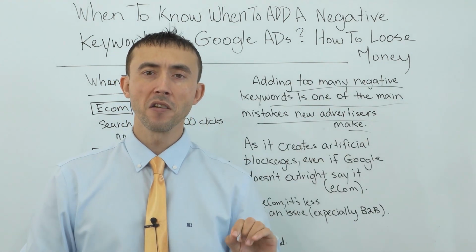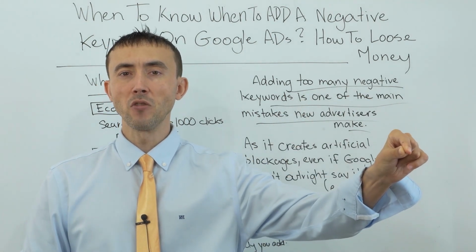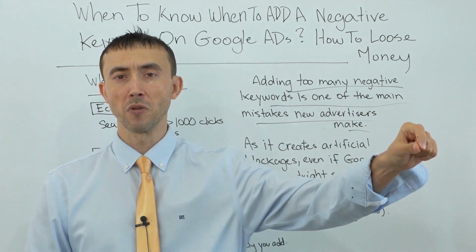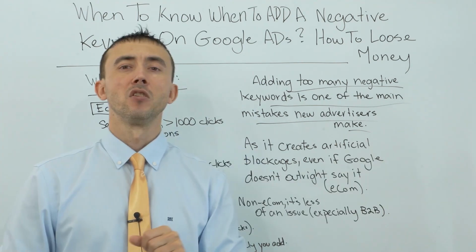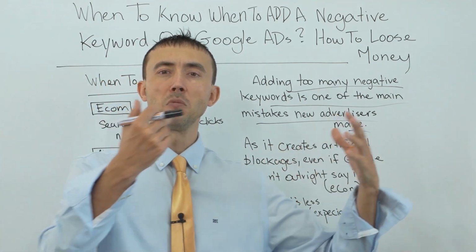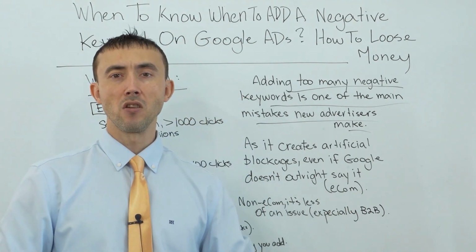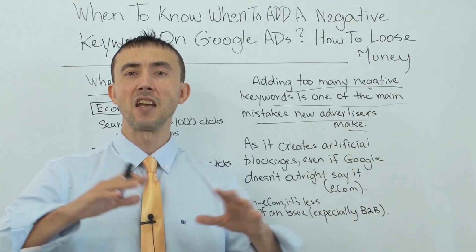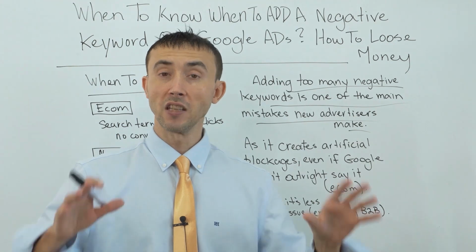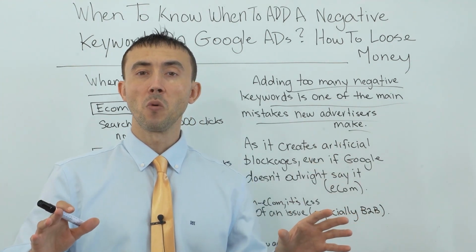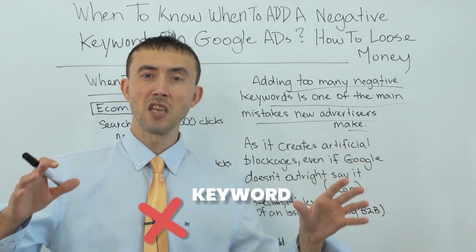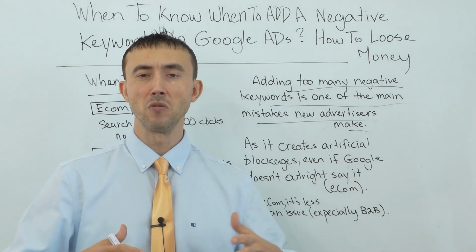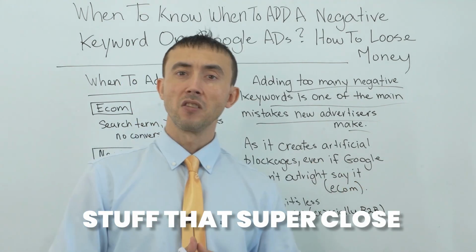So you block barn, which then cuts down on people in the future being able to find your site a little bit. That cuts into the long-term potential of your ad account. So that's a reason why adding too many negative keywords can hurt you. The general thing to do with negative keywords is to try to only add negative keywords that have nothing to do, at least for e-commerce, with what you're doing. So if they type in jet ski paint, well, you can add that as a negative because it's not going to logically affect you. But the stuff that's super close to what you're doing, you shouldn't add.